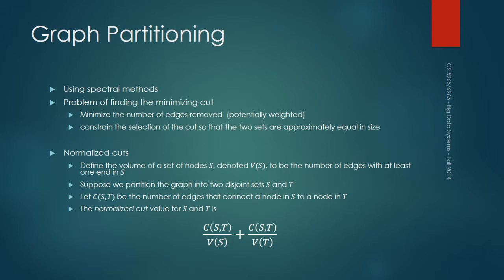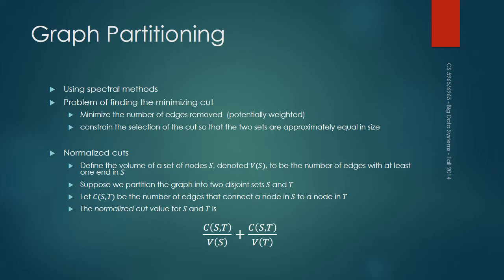So we're almost out of time, but let me at least start off on this so that we can get to the other part here. So in general, there's the associated issue of graph partitioning. And what we talked about today can be thought of as a way of partitioning the graph. These are all along the same lines. But another thing that you should know, and this is what I was talking to you about in the beginning of the class, is that you could use spectral methods to basically partition it. And at a fundamental level, it's the issue of finding the minimizing cut.